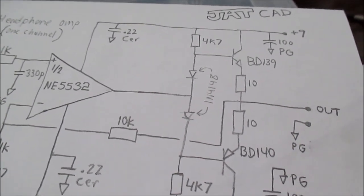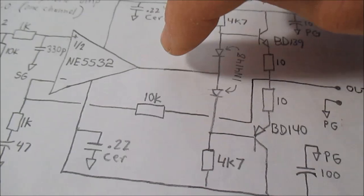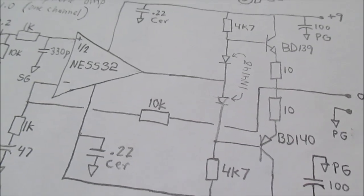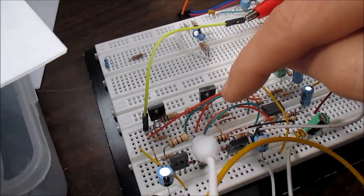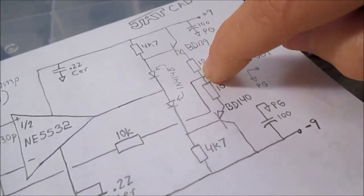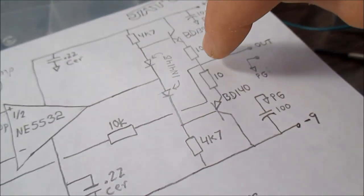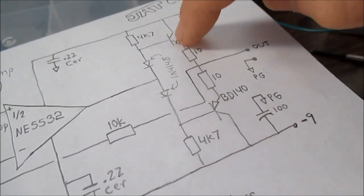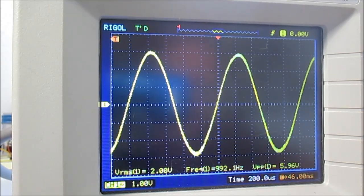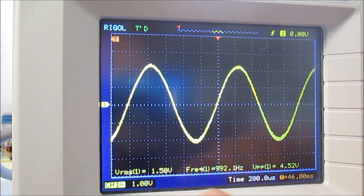So watch what happens. Now if I move this negative feedback node to this point before the output stage, we should now see a change. Let's try it. Okay, so now I move the negative feedback line that was connected to the output. So this line now connects to the output of the IC, but not the output from the power stage. So we have our 2 volts on the output, and I will connect the load, and look at that, it did change. It now dropped to 1.5 volts.